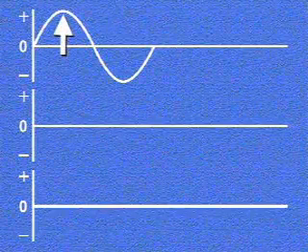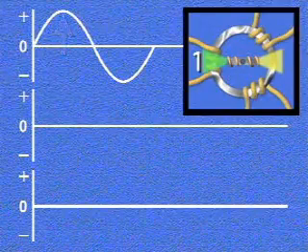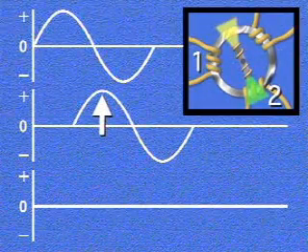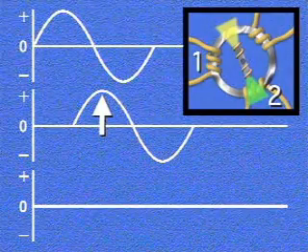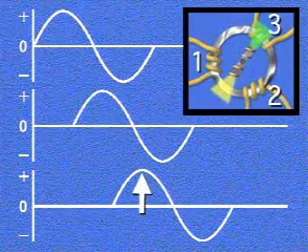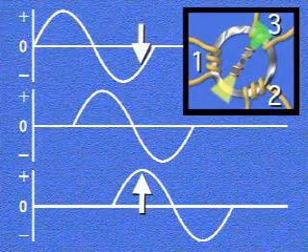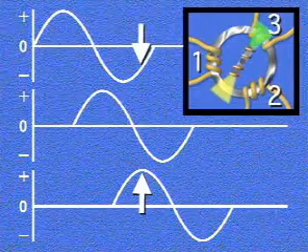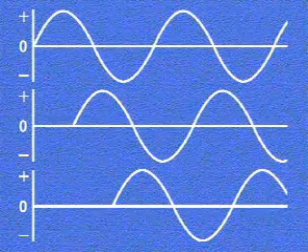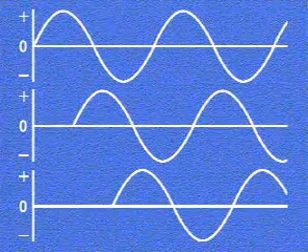Maximum positive voltage occurs as the field around the north pole of the electromagnet crosses the first stator winding. Maximum voltage in the second phase occurs as the field crosses the second winding. At this point, the first phase voltage is decreasing. In the third phase, maximum voltage occurs as the field around the north pole crosses the third stator winding. Now, the south pole's magnetic field has crossed the first winding, inducing a negative voltage. As rotation continues, each of the three phases produces alternating positive and negative current that is constantly changing.